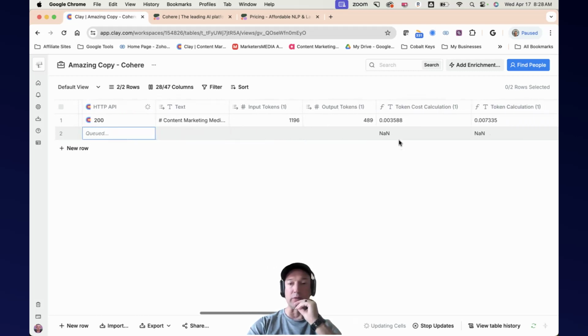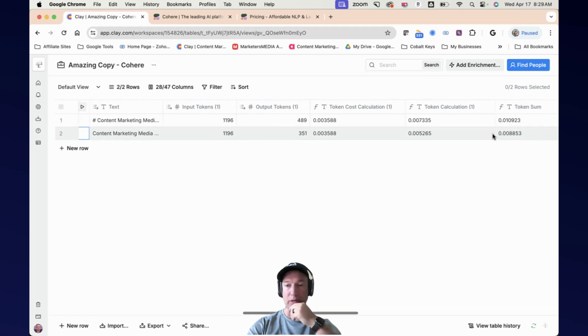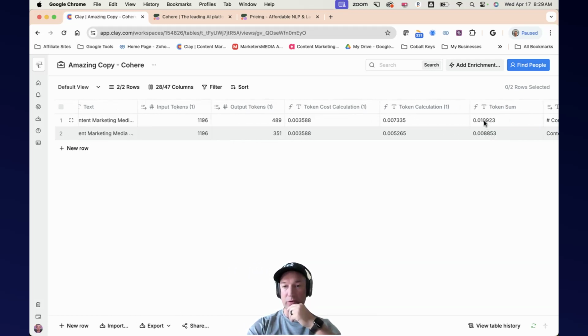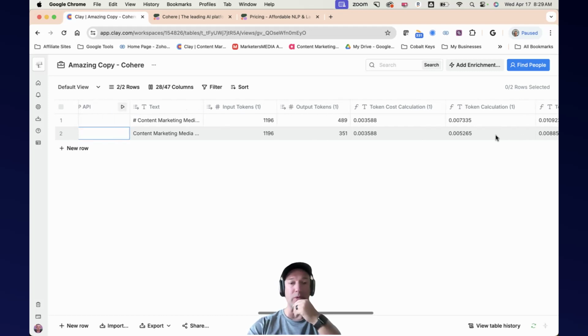And cost wise, we were looking at input wise 3/100ths of a cent, 7/100ths of a cent. So I don't know why you wouldn't use Cohere at the end of the day for research. The input cost is actually the same, interestingly, even though we're using two different models, and then the output cost was a little bit less, right? So all up, this cost us 1 cent and less than 1 cent for both.